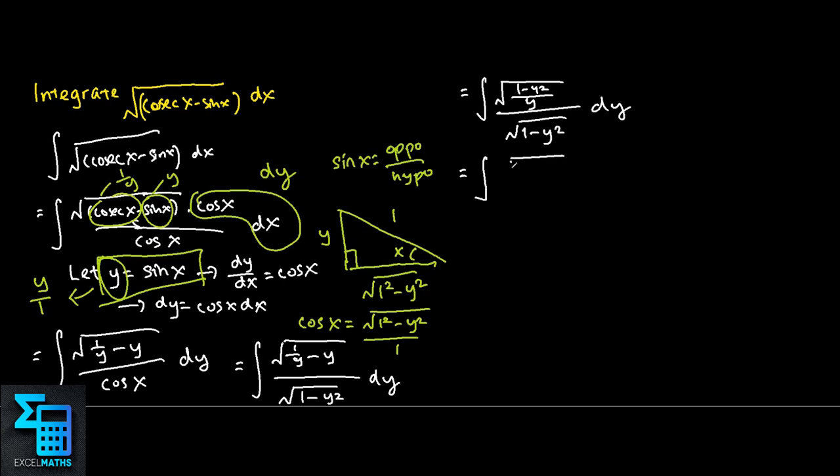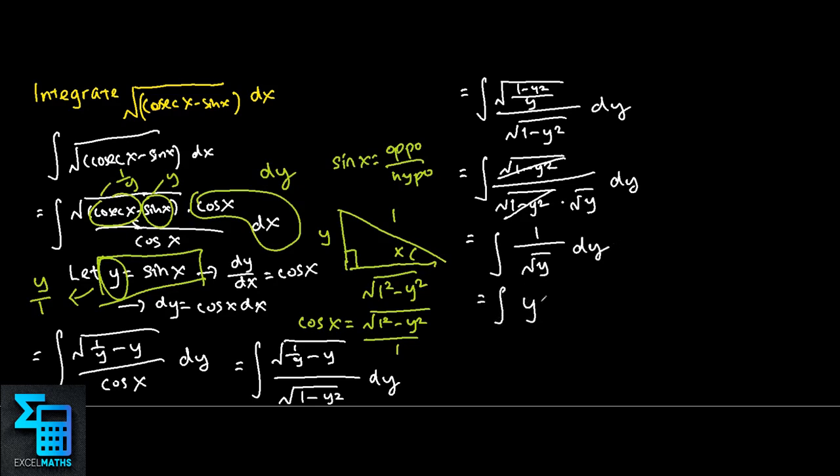That will be the integral of square root of 1 over y squared. We push the square root of y down to the denominator, so that will be square root of 1 minus y squared times square root of y dy. So we can cancel this out. You can see very clearly that you can actually cancel this out. So now we have simplified very much further already, and this is equivalent to y to the power of negative half dy. So we do the integration, we end up having y to the power half divided by half plus c. All right, and this is also equivalent to 2y to the power half plus c.